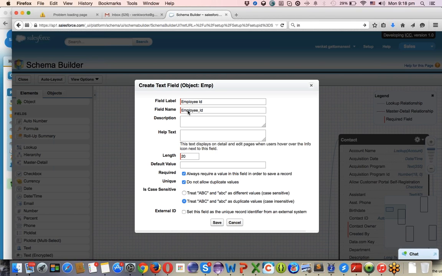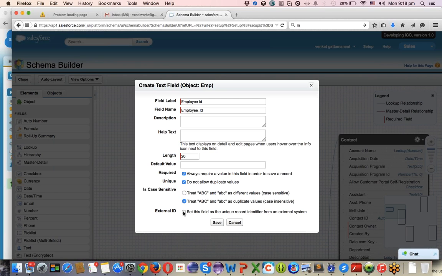If you are trying to store the Salesforce data in other systems, you're going to store the data in an external ID field in the other system. But when you're trying to store the other system's data in Salesforce, it's recommended to store that ID in an external ID field. When you make this external ID field, it automatically makes it unique and also a required value. And you are going to get those unique values from the external system.